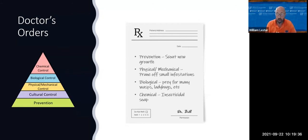Problem solved. You don't have to always rush out to the shed and get a jug of spray. If you do need to spray something, all you need is insecticidal soap, which is salts of potassium fatty acids, I believe, which is very safe for you to use. Of course, you need to read the directions, wear gloves, and wear some kind of eye protection when you're mixing it up. You don't want it to splash up into your eyes. Don't drink it. Don't get it all over yourself. Don't breathe it in. But if you follow the directions, it is very safe for you and very safe for pets, children, everything else that might be living in your yard.